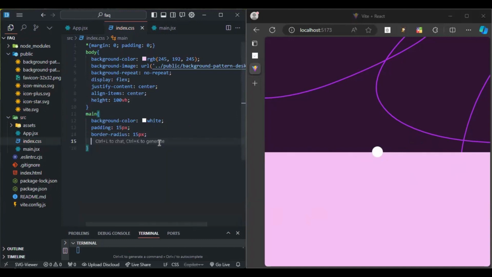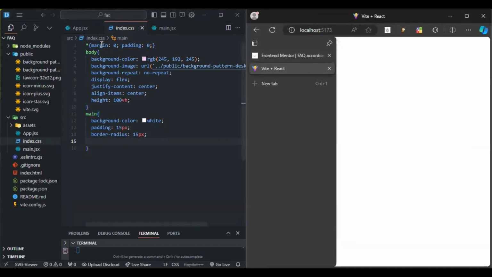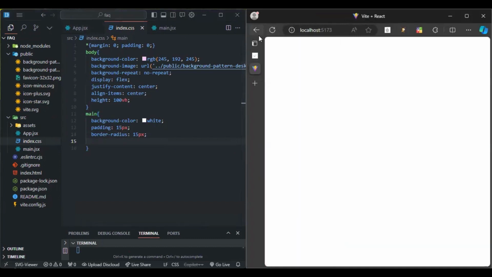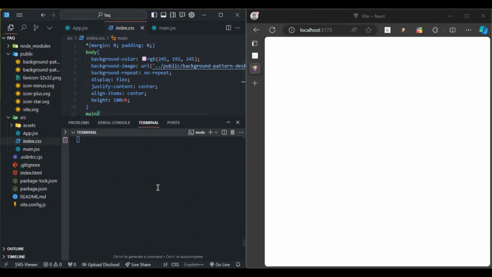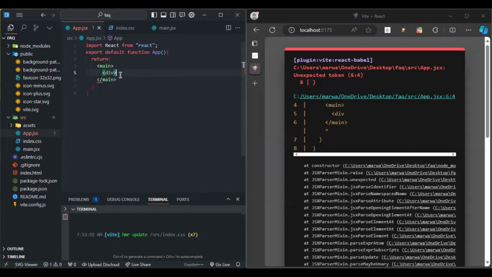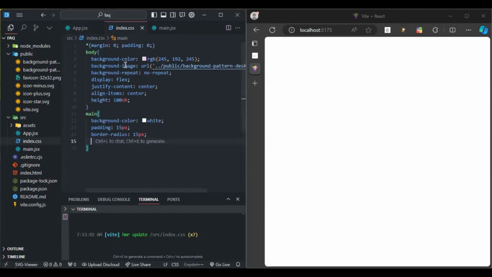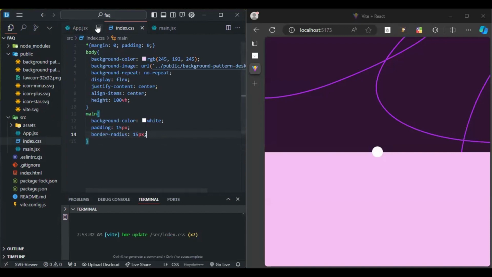I'm going to get started by styling it. I don't know why it stops. Let me just open the terminal. Okay, so let's get started by creating a div, and I want this div to have a display of flex.